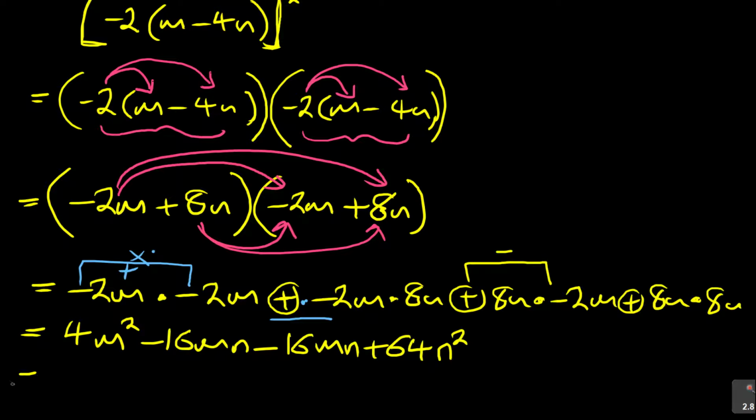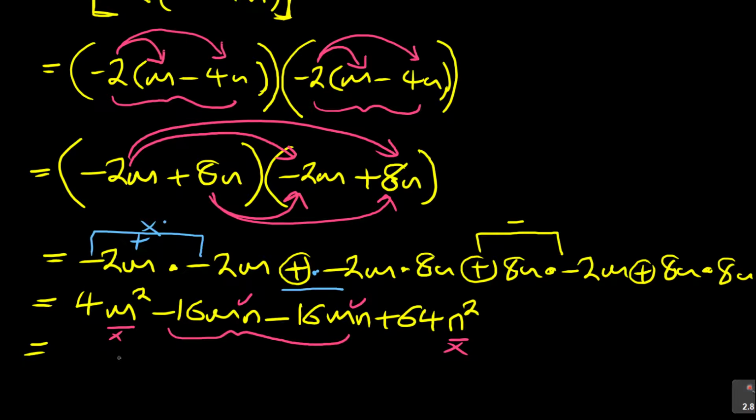Alright, then you continue. Check if they're like terms. Yes, the center ones are usually the like terms. See, your key is the variables. If it's mn on this side and it's mn on the next side, it's the same. But here there is m, there is n. No. You see what I say? So the like terms are the ones that you add.